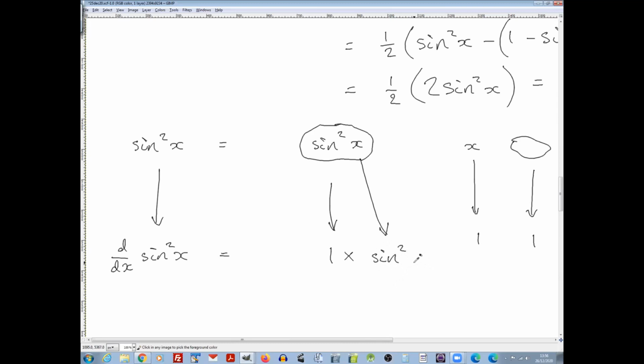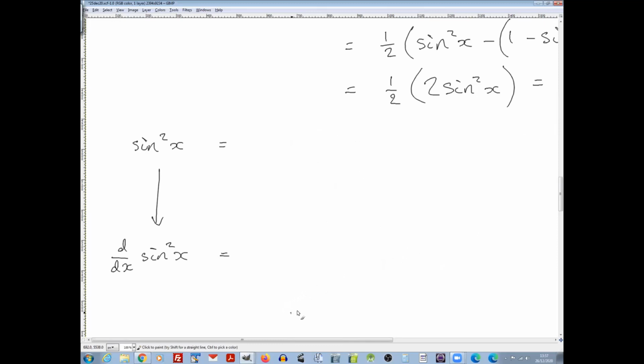Sorry, it wouldn't be sine squared x. It would be the derivative of sine squared x, whatever that is. But then we're no better off, are we? We've still got to differentiate sine squared x. So that's the other extreme. If you take the whole thing as the blob, then it was just 1 of that to the power of 1. So you get 1 times 1 is 1. Reduce the power by 1 to give 0. So it's 1 of 1. So it just didn't do us any good.